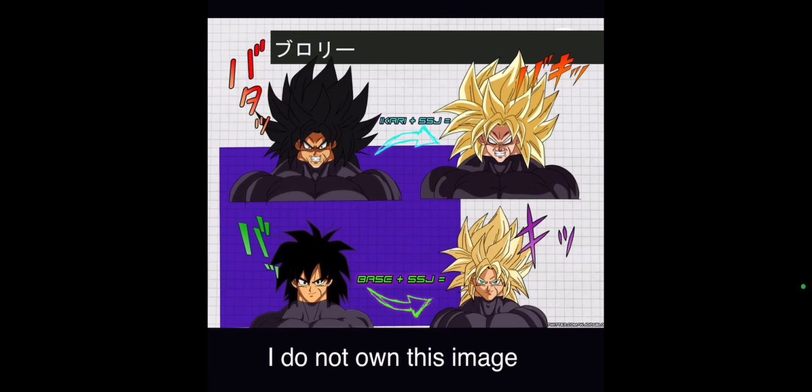Basically he was in his Ikari form, and then he turned into a Super Saiyan, combining the two, because he was in his Ikari form first and then he transformed into a Super Saiyan. I know it didn't have the green aura to show that it's combined, but this is basically how it worked. It became Super Saiyan Ikari, combining the power. 50 times base is a Super Saiyan multiplier, so the normal one would just be 50, and the top one, because he was already in his Ikari form, is 50 times base on top of the 10 times base from the Ikari form, and it's 500 times.